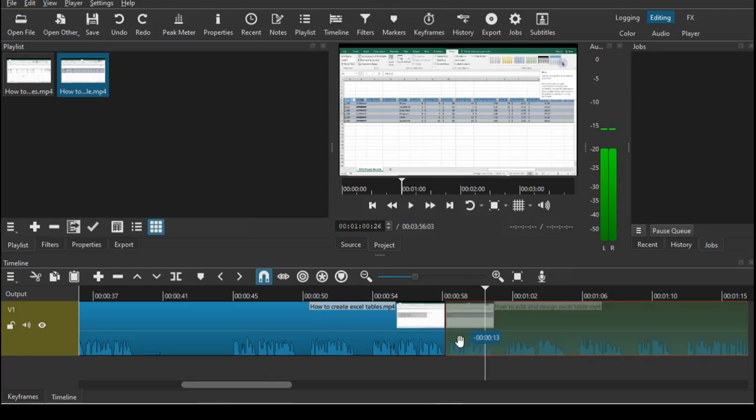Visual conflicts can also occur, such as overlapping images or inconsistent frame rates. This can compromise the overall quality of your edited video. Shotcut offers several advantages when merging and splitting videos.